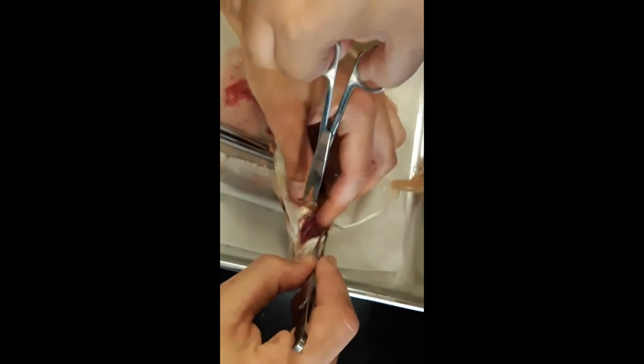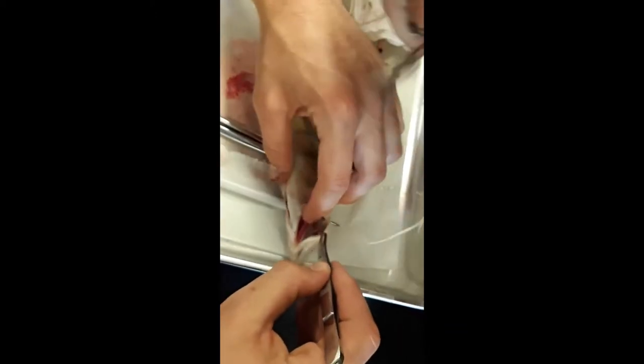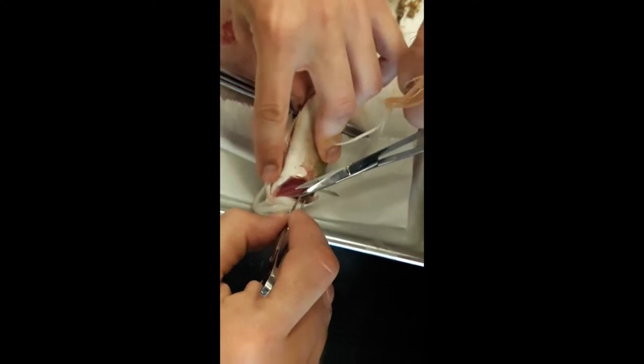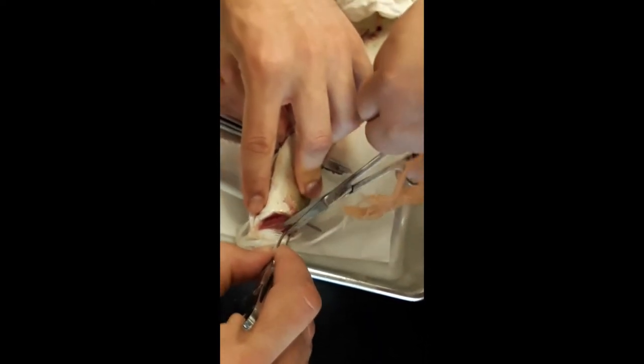Right. Right there. Let's see. No, other side. Good. Yeah, that's the one on the top here. The top one? Yep. There you go. This is priceless. You gotta cut through the white part. There you go. Okay, and cut the other side.